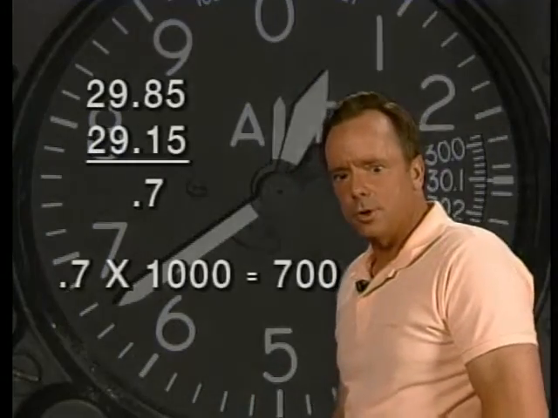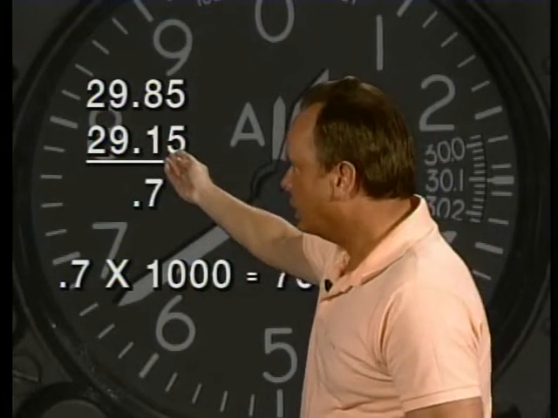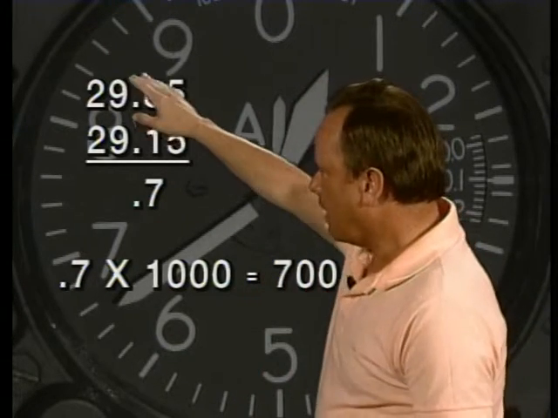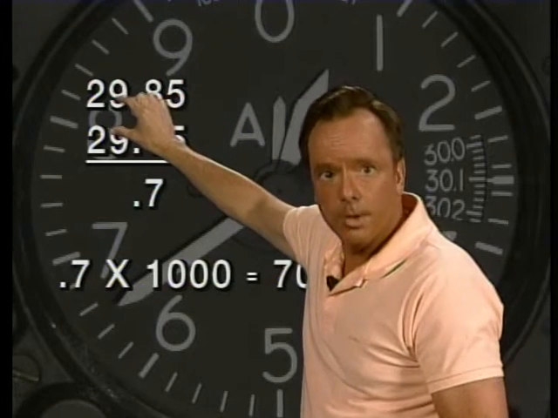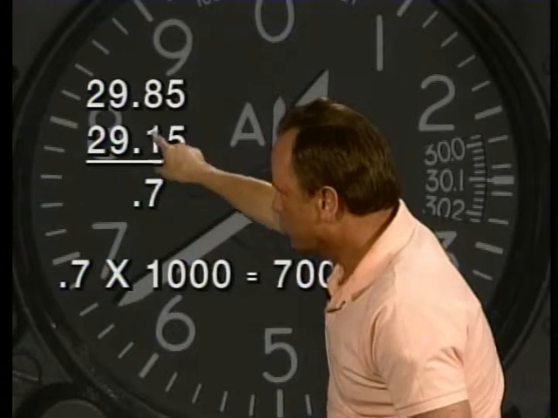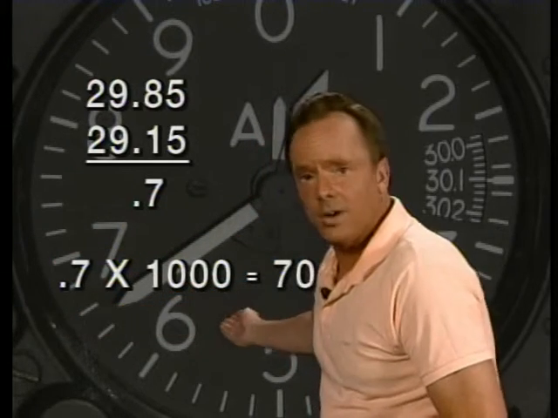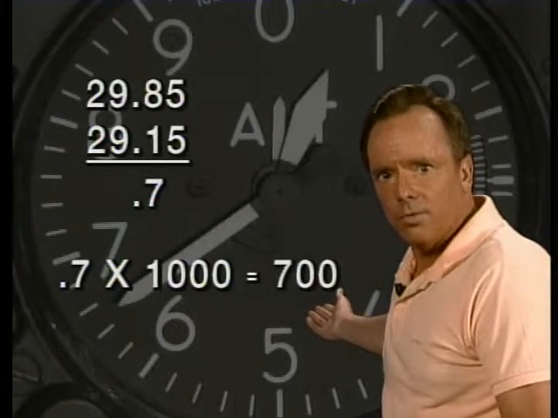They say, let's assume that it's necessary to set 29.85 in the altimeter after you had 29.15 in the altimeter. Okay, now what's going to happen? First of all, you put a bigger number in a setting window. That means the hands are going to read a bigger number. How much? Well, all you have to do is subtract, and this difference is 7/10 of an inch. Well, 1 inch is 1,000 feet, so 7/10 of an inch is going to be 7/10 of 1,000 feet. How much bigger will the hands read? You got it, 700 feet.